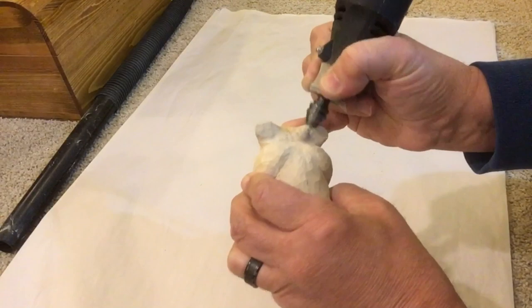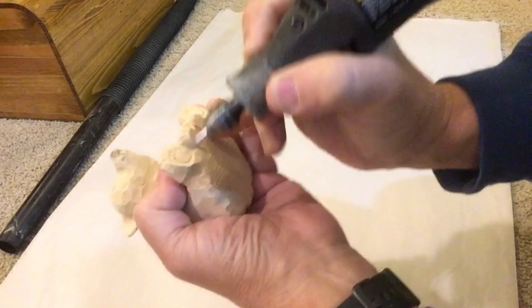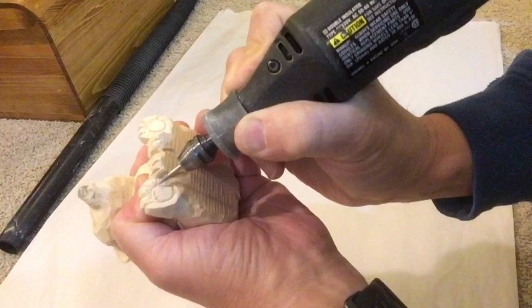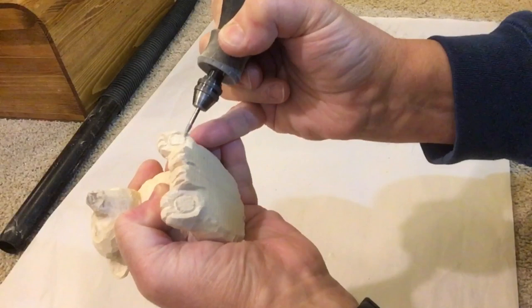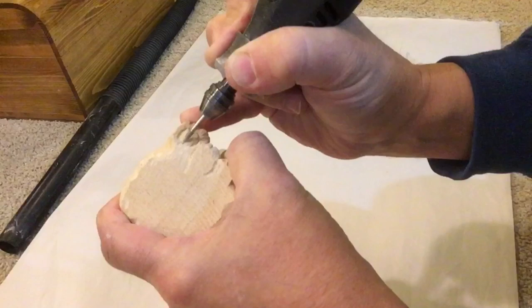Here we have a tapered diamond bit. We'll use this for the detail around the feet. Just like drawing with a pencil. I just want to make these areas, these pads on the bottom of the feet, a little pronounced. So we'll round them out a little bit. Soften the edges.